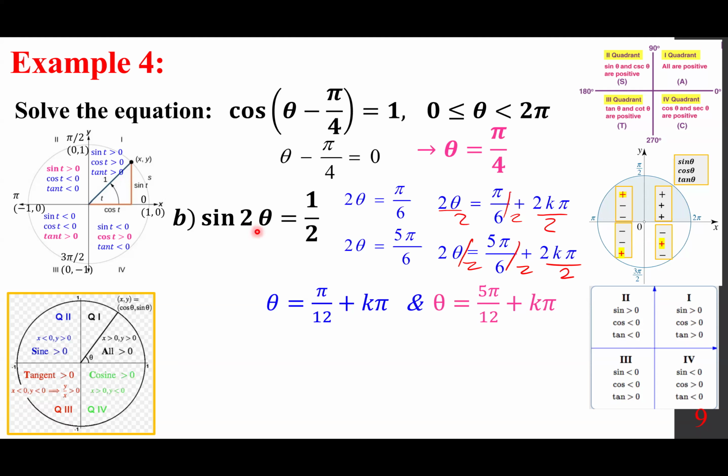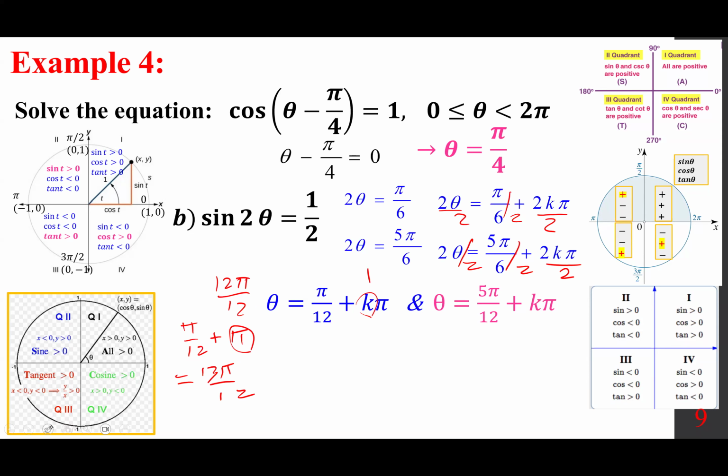So because this is true, everybody, you can only use 0 and 1. And you can try to, it just repeats the same thing. It goes beyond one revolution. That's what happens. So obviously, if I put 0, I get pi over 12 and 5 pi over 12. If I put 1, then pi over 12 plus pi, and pi is what? 12 pi over 12. So I get 13 pi over 12.